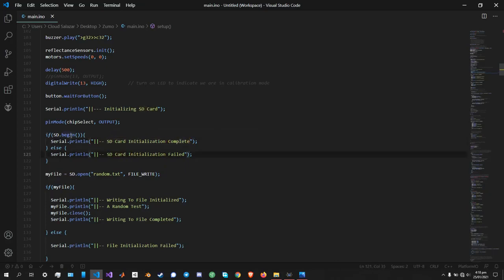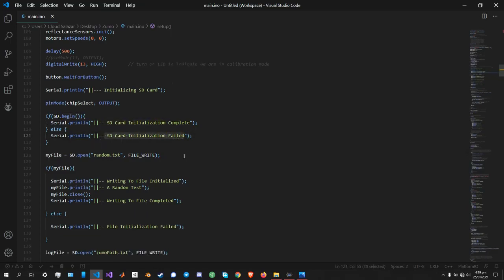And if it doesn't send a high signal, in case something goes wrong, or there's a wiring connection that got interrupted, or the pins are not configured properly, it sends a low, in which case we will be informed that the SD card initialization has failed.